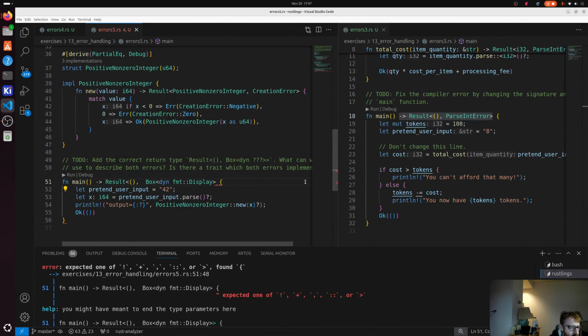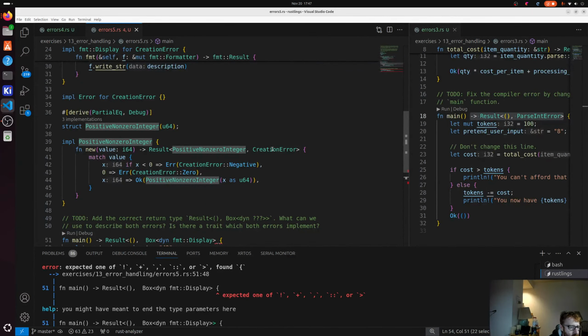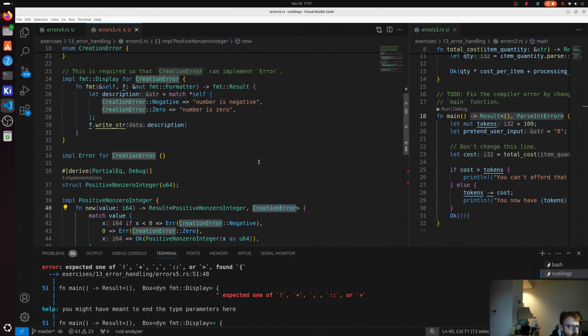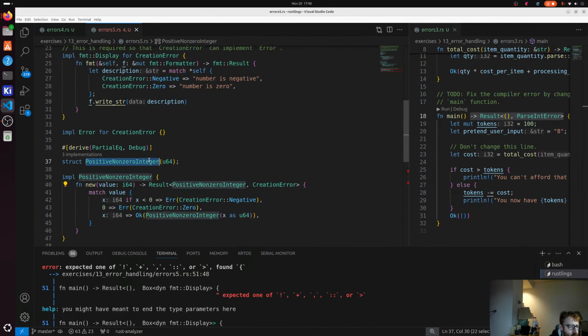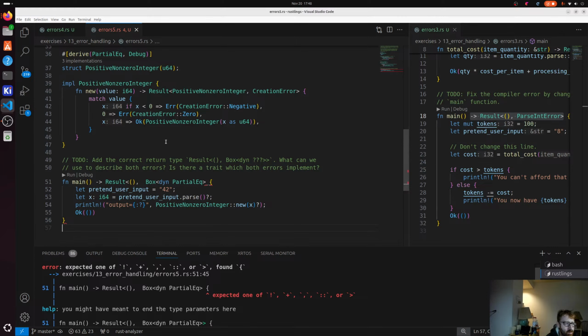Is there a trait both errors? So okay, so this is a creation error. What do you mean both errors? Results? I don't know. Okay.